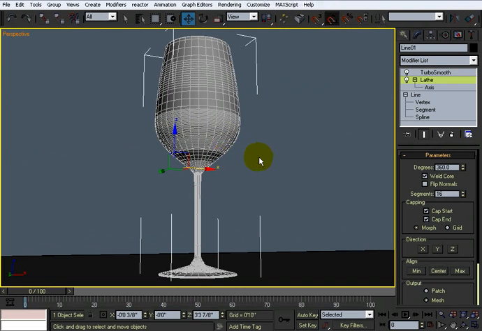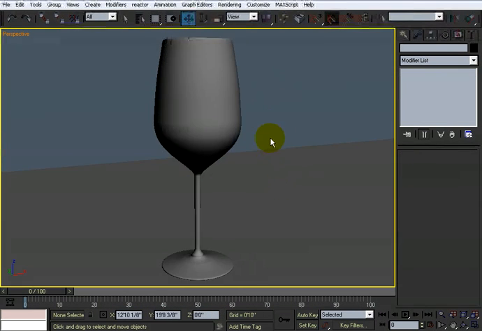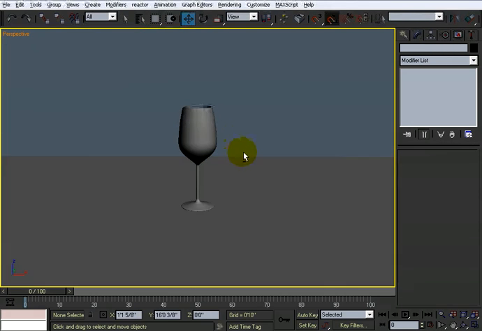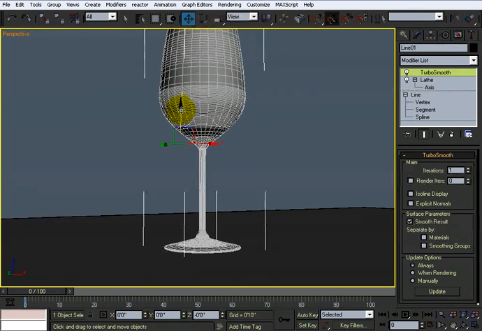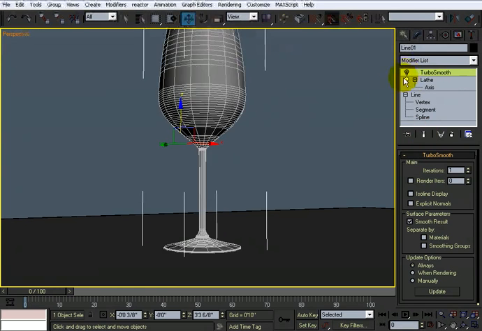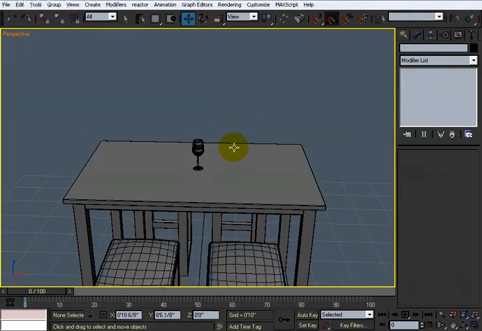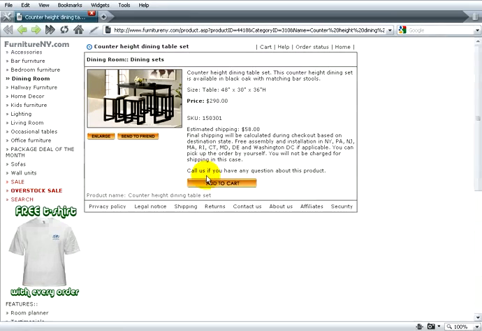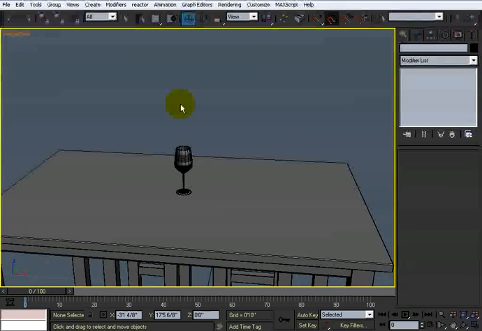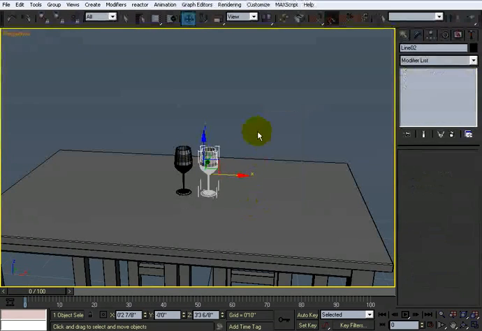And if it's black or looks kind of weird like that, make sure you flip the normals so that it's pointing out. So we hit F4 like that, and you have a nice smooth wine glass that should be sitting on the table pretty well. I'm just going to turn off the turbo smooth on here for now and leave it like that. And now we have a wine glass that's sitting on the table. Something familiar to this right here. So we can just make 2 of them. Put them side by side just for now before we start moving things around.